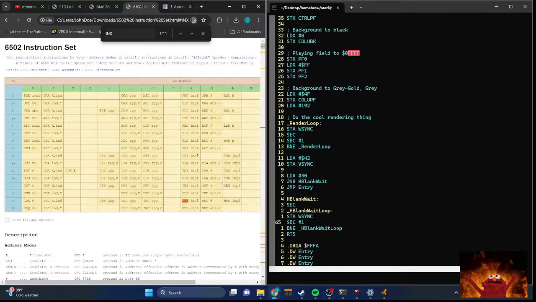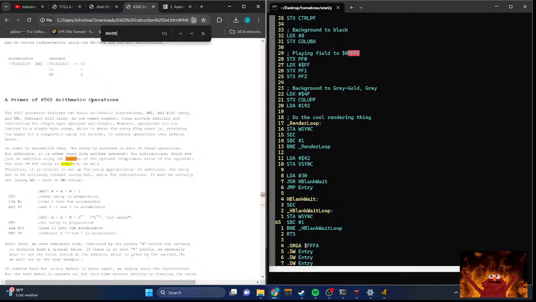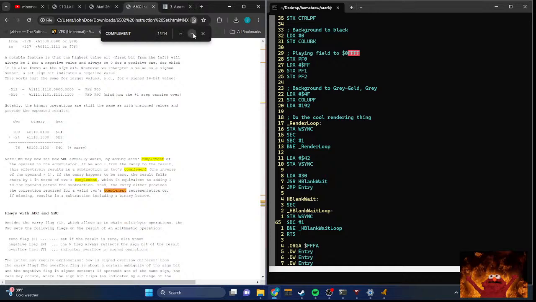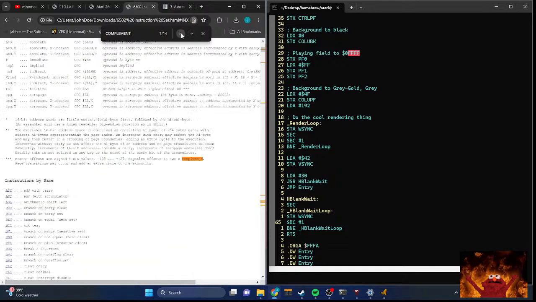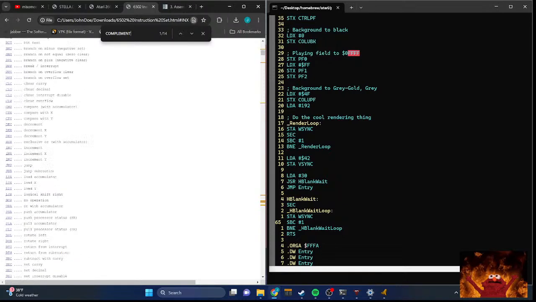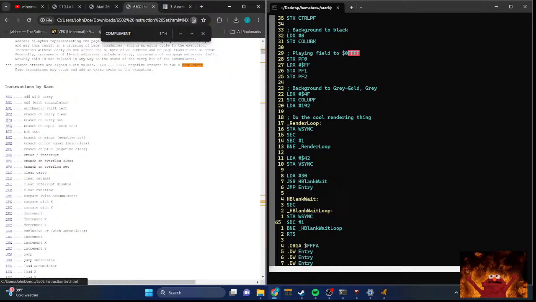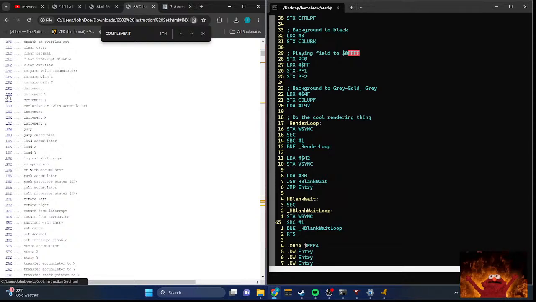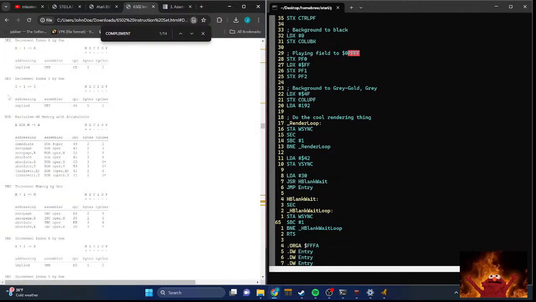Can you do an inverse? Inverse. Oh, I think they call it complement. Oh, you do have a decrement X and a decrement Y. Okay, that's also really good.